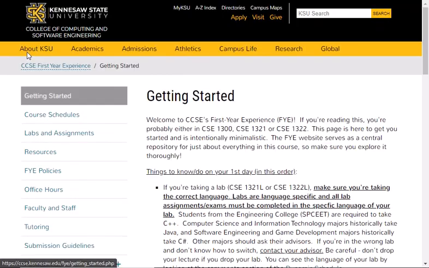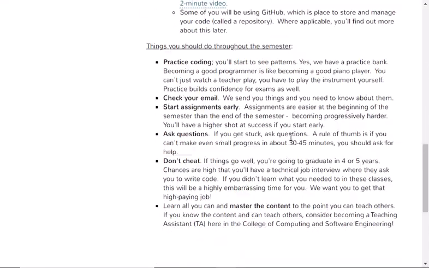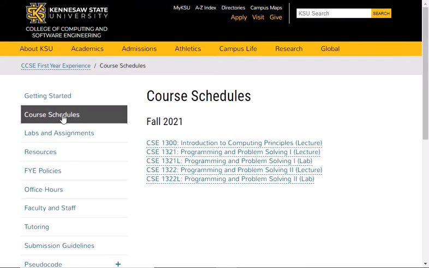So I just started at the beginning and I looked at the getting started, and no, I'm not going to read every single item, because I think if I were to read every document and every item, it would probably take me about a year to read everything that they have posted on here. They have given us a lot of information, which is awesome, but with asynchronous learning, it can be a little challenging if you don't have somebody that can kind of show you, like walk you through everything. So that was kind of the purpose of this video, was to kind of help you guys walk through the course.